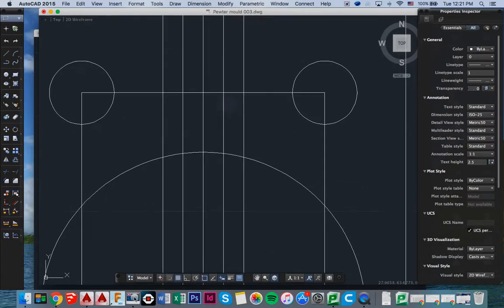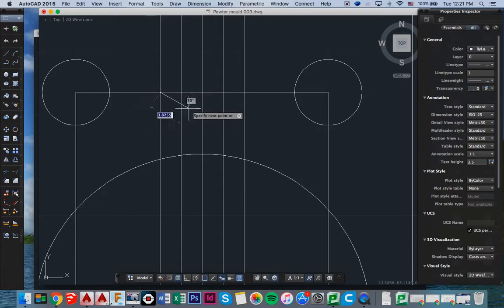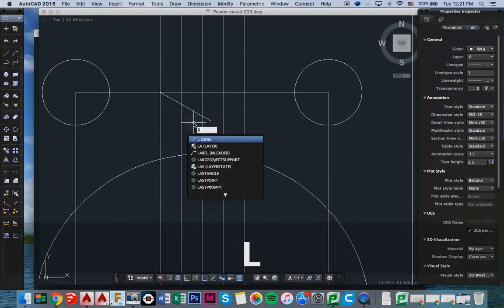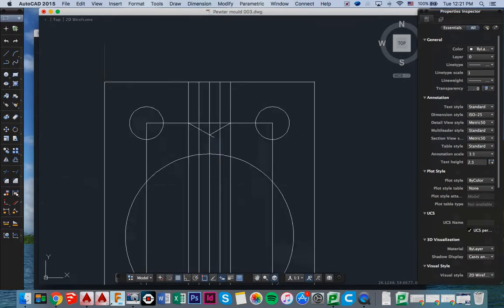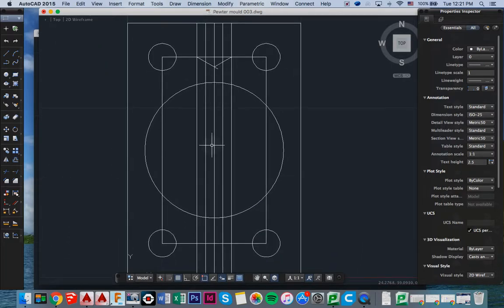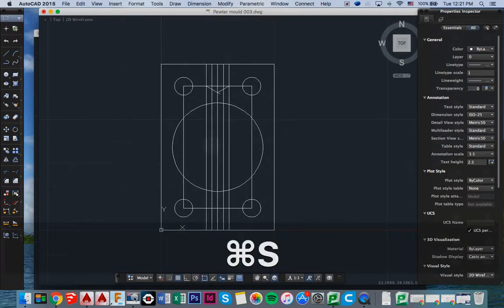And then let's zoom in here and draw the funnel. So alpha line, we're going to snap it to there and then drag it. Now see how I've dragged it too long? It says 6.69 there, so I'll just type 7 and then we'll go tab 30. 30 is the angle that you want to get the right shape there. And now we'll go alpha line again, and we should be able to get it to snap there and snap there. We'll come back and trim out these bits that we don't need in a minute. And I think that is all we need. So let's just save that before we go any further.